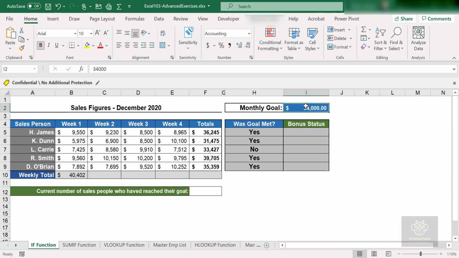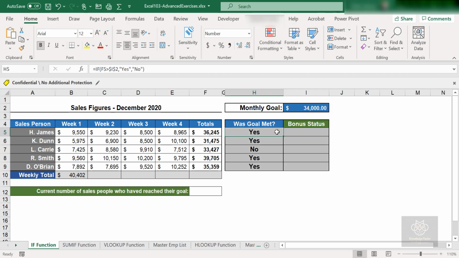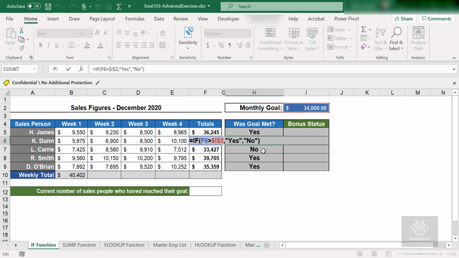Now we have a couple of different ways to do this. We could go back to an absolute reference. Here's my original formula. I can go here and put the dollar sign, so I'll just put $I$2. That's an absolute reference. Now I copy that formula down using the autofill command, and I have got the proper results, right? I2, I2, I2, I2.